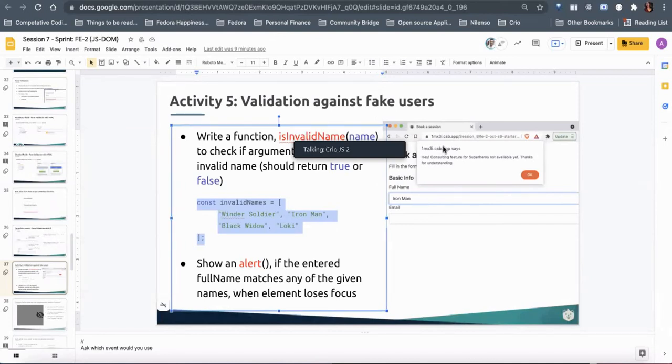And what is the alert message I want to show? Also try to incorporate blur on purpose. It's your call which event you want to trigger.